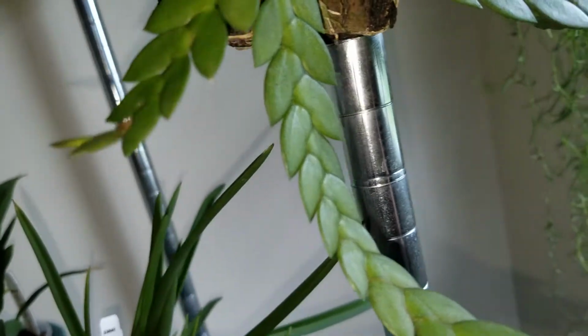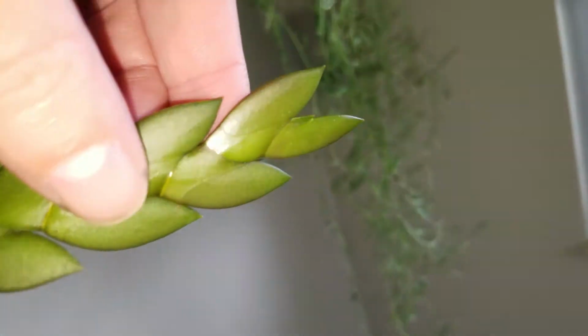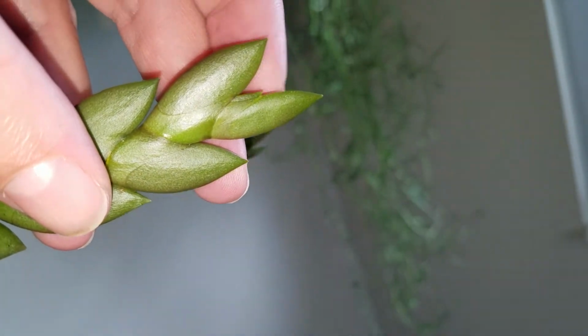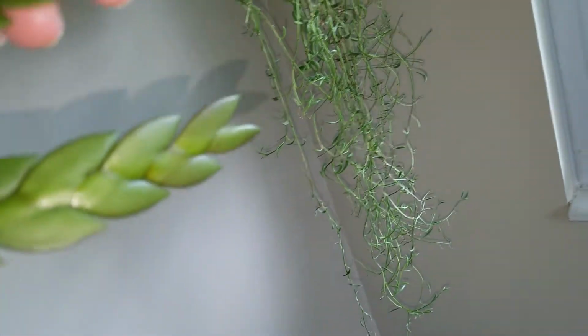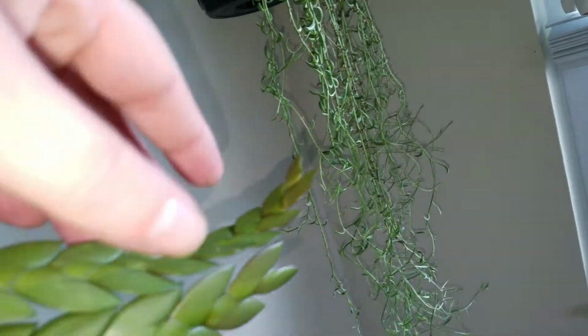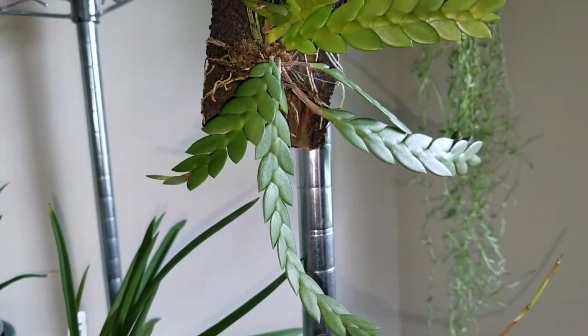Focus there. You can see how the growth progresses out of the tips. You can see this little bit right there in the middle. That'll be a new leaf. This one's doing the same thing. That's just such a cool plant. I love it.